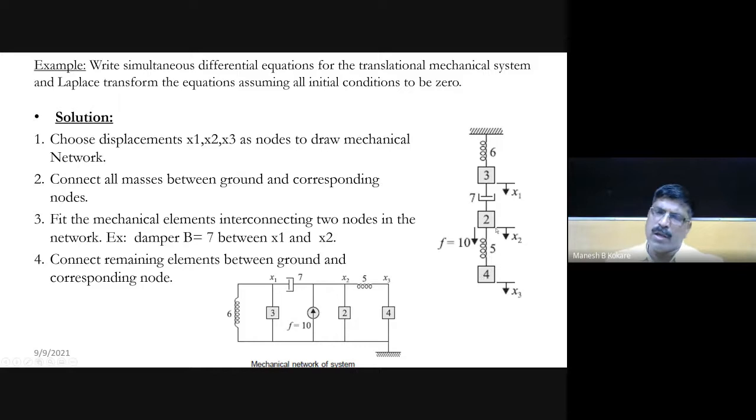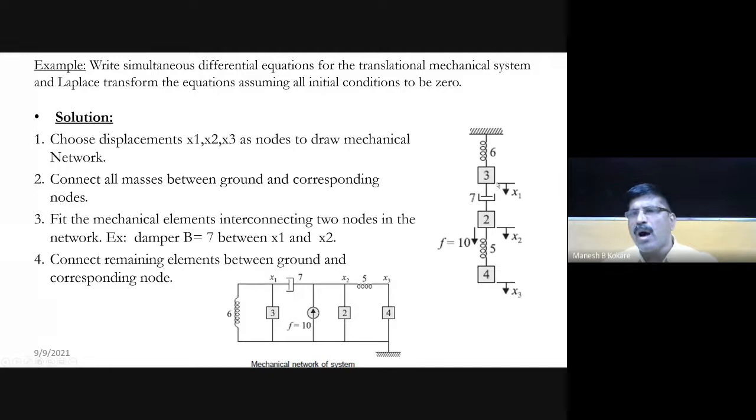So like that way. Now, suppose for example, the first thing is how to draw the nodal diagram of these given systems, so that you have to study. What I told you is that first you try to identify how many displacement points are given. In this example, there are 3 displacement points: X1, X2, and X3. So you have to draw 3 nodes, X1, X2, and X3, these are the 3 nodes which we have drawn.